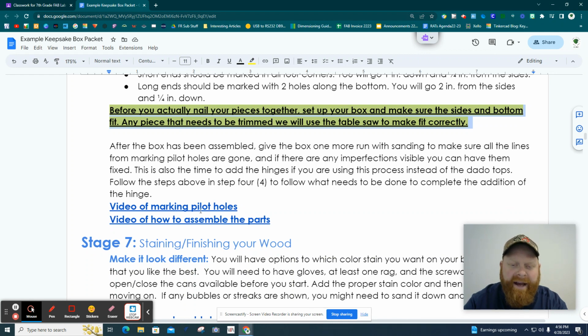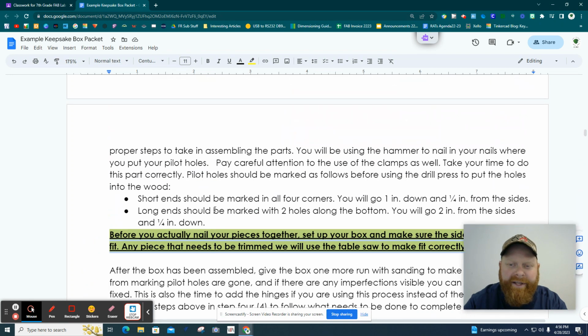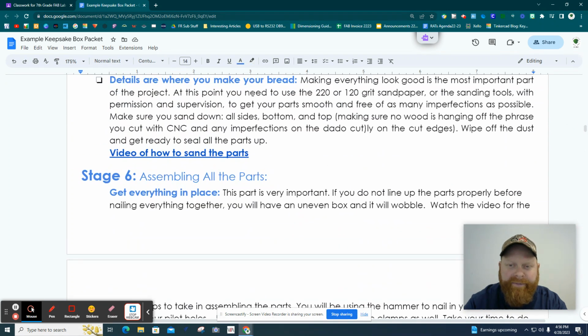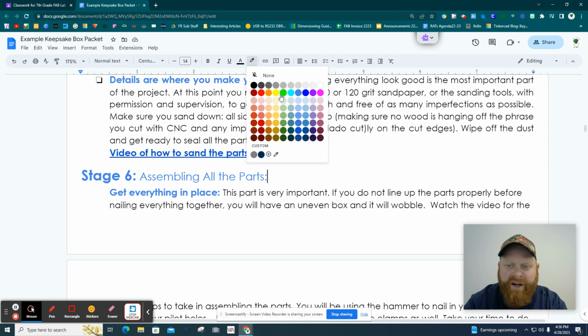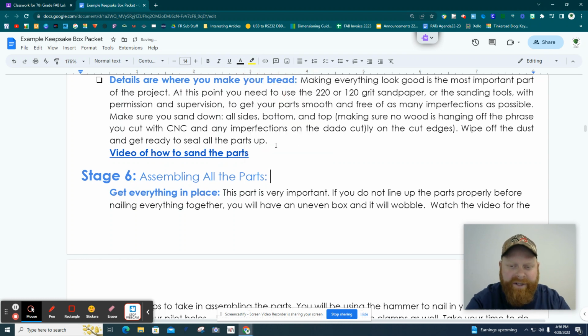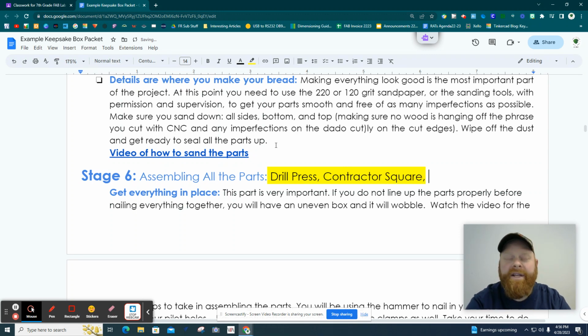So since this is where we have the marking of the pilot holes and the assembly, there's several tools we're going to want to write down. So let me change the font back. So let's first start with the pilot holes. To do the pilot holes, you're going to have to use the drill press, okay? And you're going to have to use a contractor square. You're going to use that for the measuring of the pilot holes.